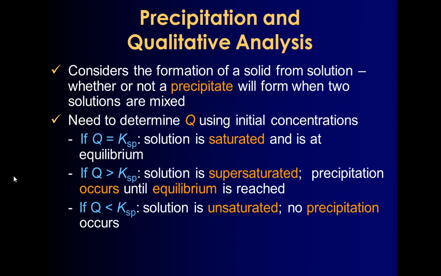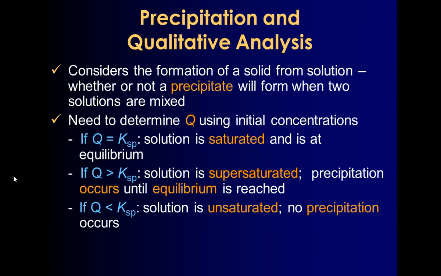All right, so this final video on equilibrium applications is going to involve determining whether precipitation is going to take place. And we're going to kind of take it back to what we did when we first got into equilibrium and compare Q to K to determine whether a precipitate forms or not. If we are going to have a precipitate, we need our Q to be greater than our K value because we'll have a supersaturated solution and we would have to shift back towards the reactants forming solid until we reach equilibrium.